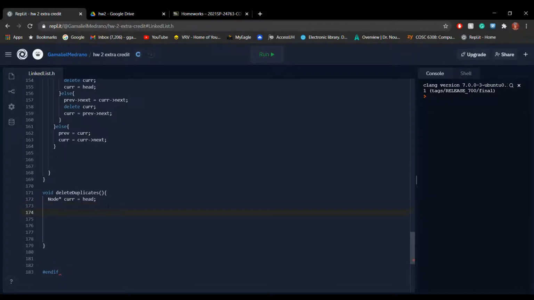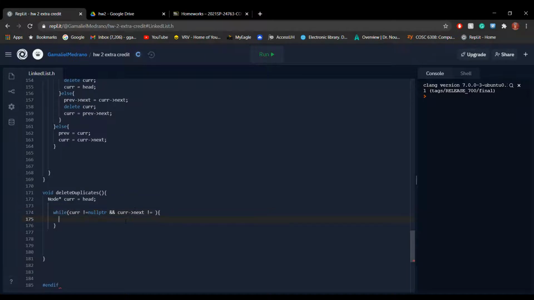So we create a while loop, we go through the list again, but this time will be different. Because my workshop professor told me that for this one, we want to make sure the current address and the current next address don't equal null, because we're going to be comparing two addresses at the same time, current and current next.